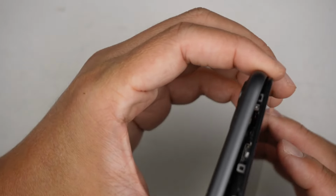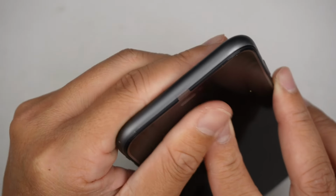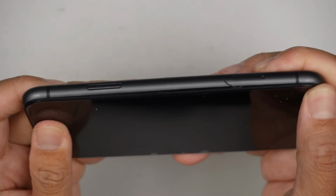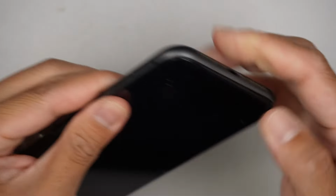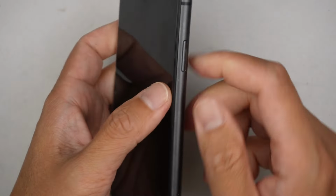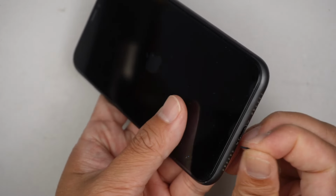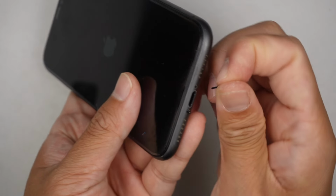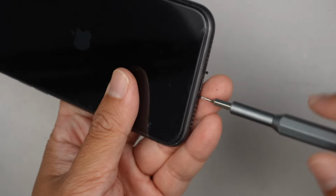At this point, you want to align the one on top first, making sure the top is sliding. Focus around the side of it. Press it down and turn on the phone. Okay, the Apple logo comes on. Do not forget the two screws here at the bottom, which are the 0.8.